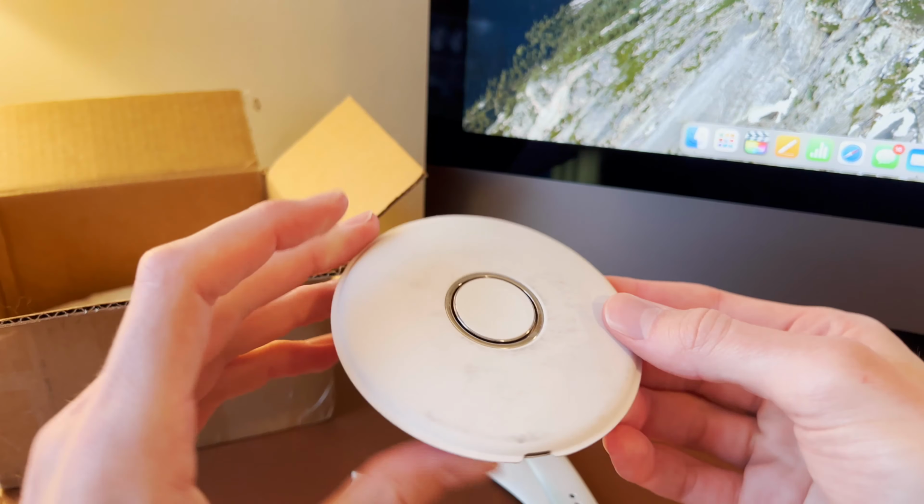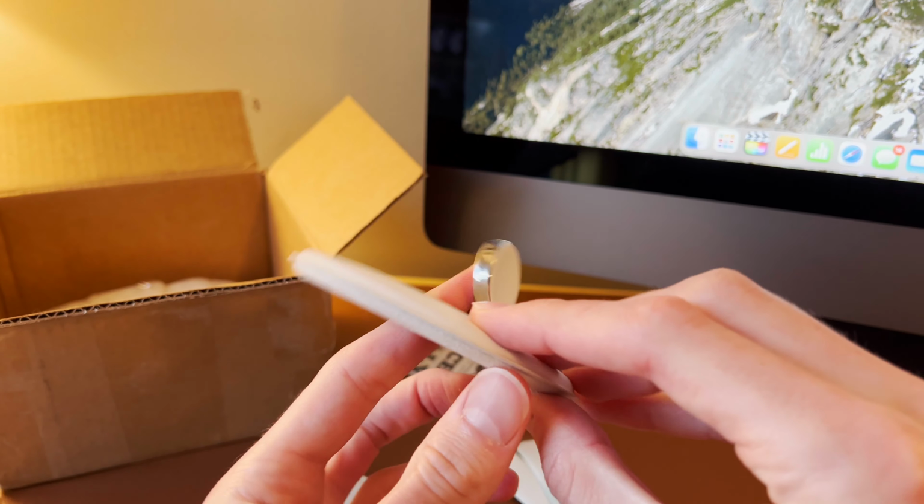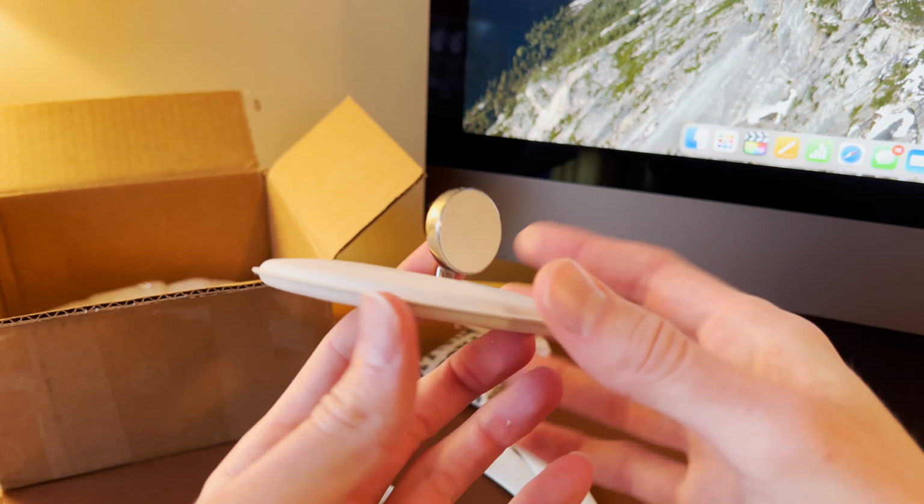And we also have this thing. This is an Apple Watch charger that flips up and you can charge your watch like that. It's pretty dirty, but I don't know. I guess this is lightning. I was hoping it'd be USB-C, but it's not. That's going to be lightning right there.